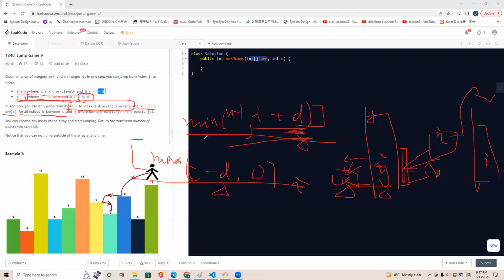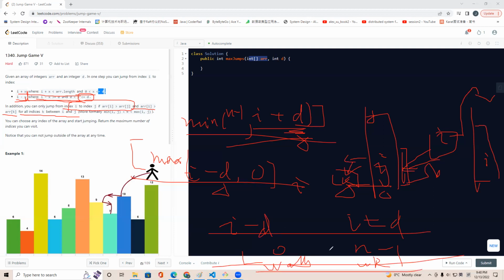So it is just three conditions: the range i minus d to i plus d, the bound 0 to n minus 1, and also two walls, the left wall and the right wall.